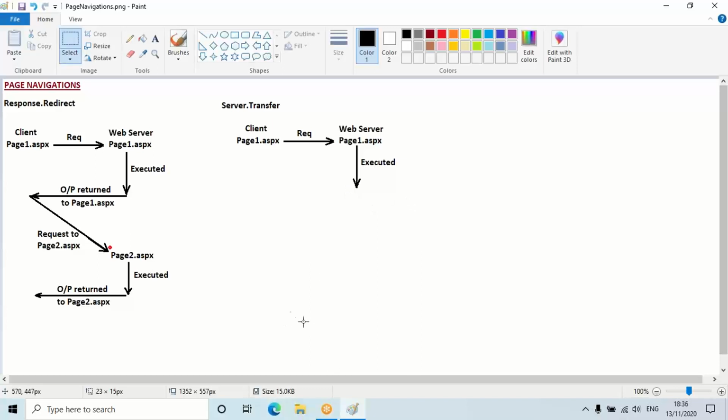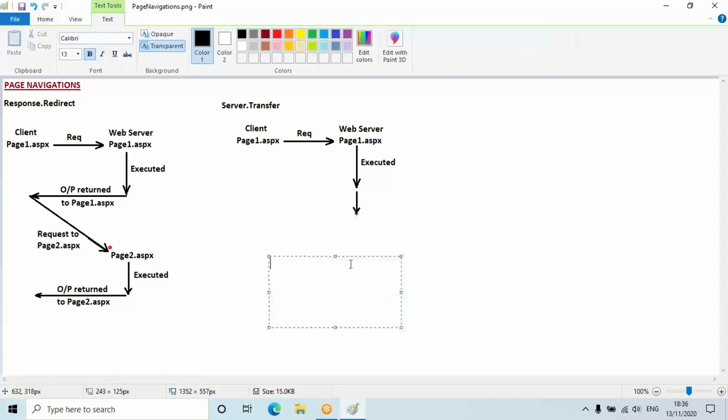Okay. Now what will happen? After execution of page1, remember, at the server itself, what will happen?